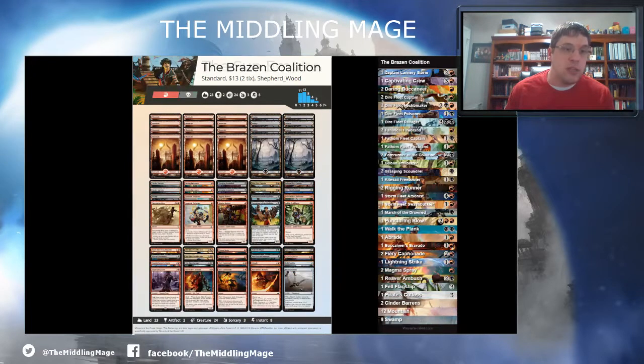We go down to the Brazen Coalition. This is a red-black aggro list. I like pirates. Pirates are very interesting. You get some really good free win spells in Pirate Cannonade against some smaller vampire and merfolk lists. But it doesn't really do much if you're playing against dinos. It doesn't really do much if you're playing with other large creatures.